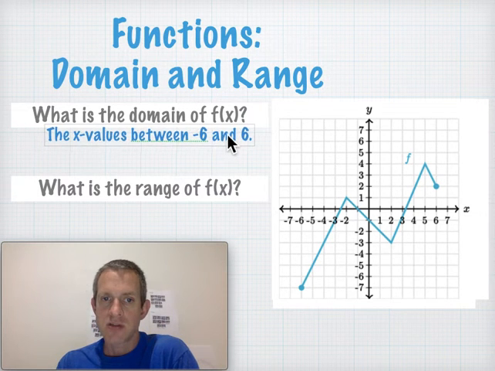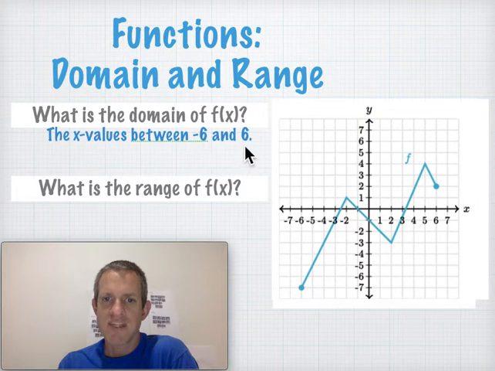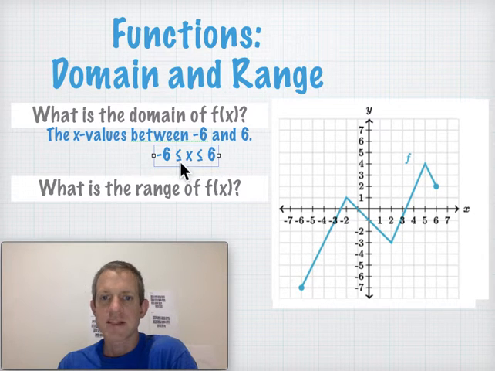In English, we would probably phrase it like this: the x values between -6 and 6. Usually, it's not written out in words like this. It's usually written out as an inequality. To describe the numbers between -6 and 6, we would probably use a sandwich inequality, where we have -6 is less than or equal to x is less than or equal to 6. It's less than or equal to because these are filled-in circles. You might see open circles. If there are open circles, then you wouldn't have the or equal to option.